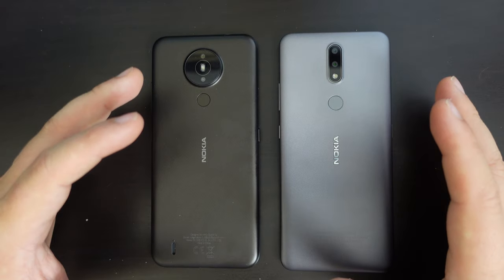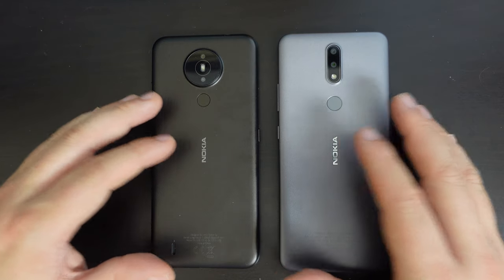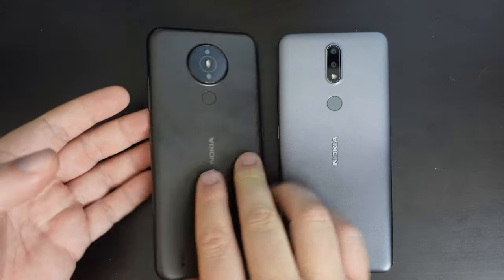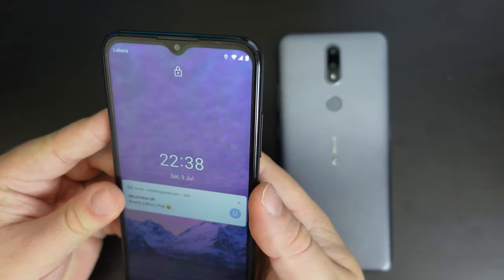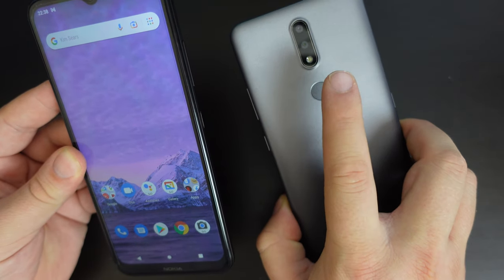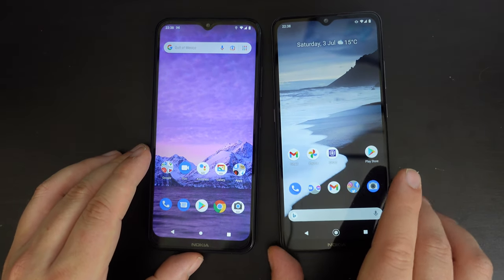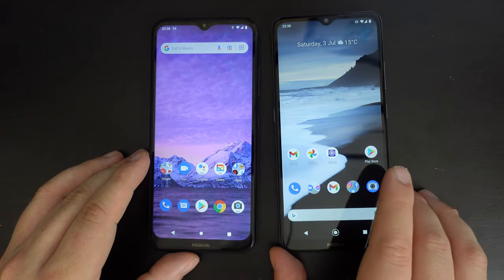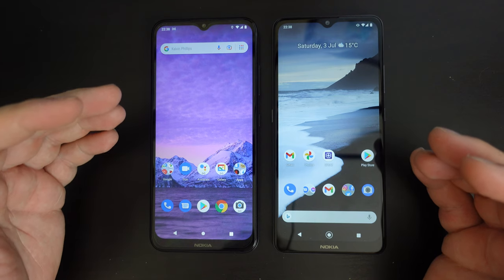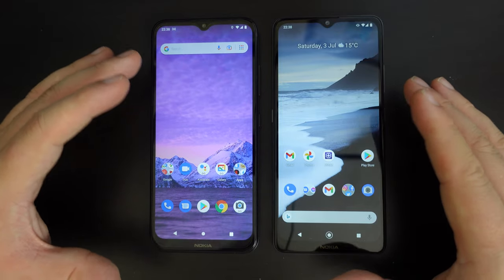In base day-to-day use they're very similar, but the difference shows in the software experience — how responsive and fast it can be — because of those different chipsets. Both devices have handily placed, ergonomically easy-to-find fingerprint scanners at the back, which work great. To have fingerprint scanners on two devices priced under £100 is a really good thing, so well done to Nokia for managing to include that.